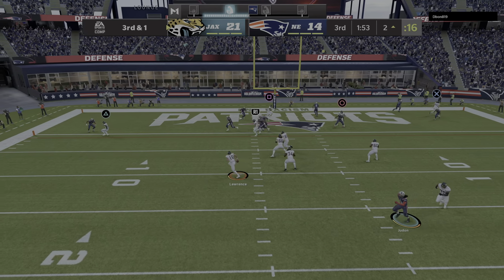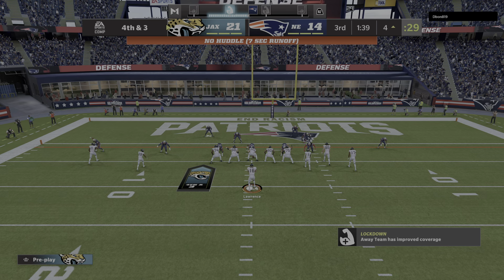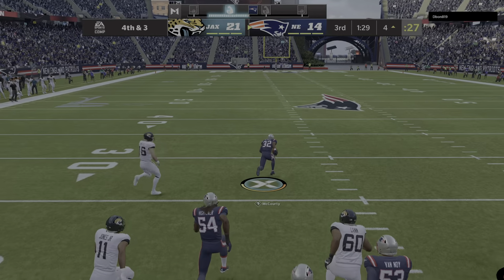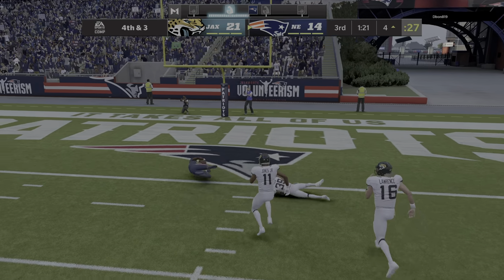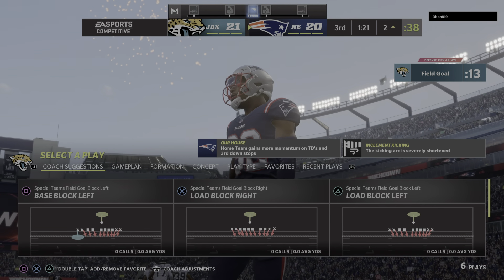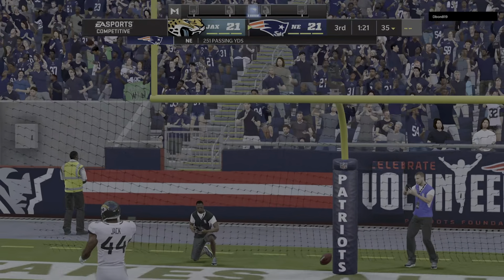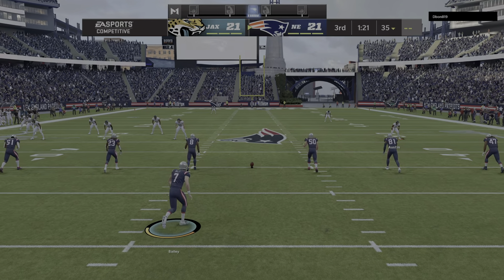On third and one, it's Lawrence under pressure and he's going to go down just inside the five-yard line. The offense is not leaving the field — they're going to go for it on fourth and three. Rolled out right — oh, that's into a double team and it's intercepted! Devin McCourty picks it off at the 50, the 30, the 10 — and he takes this one back into the end zone! The Patriot defense has a touchdown. Both defenses now with an interception return for a touchdown. The extra point up and good, and that will tie our game in the third at 21 all.